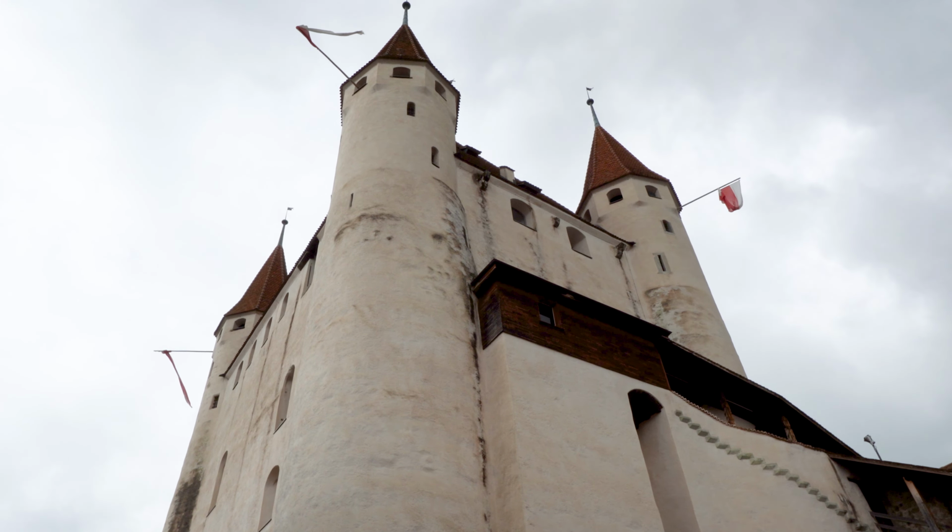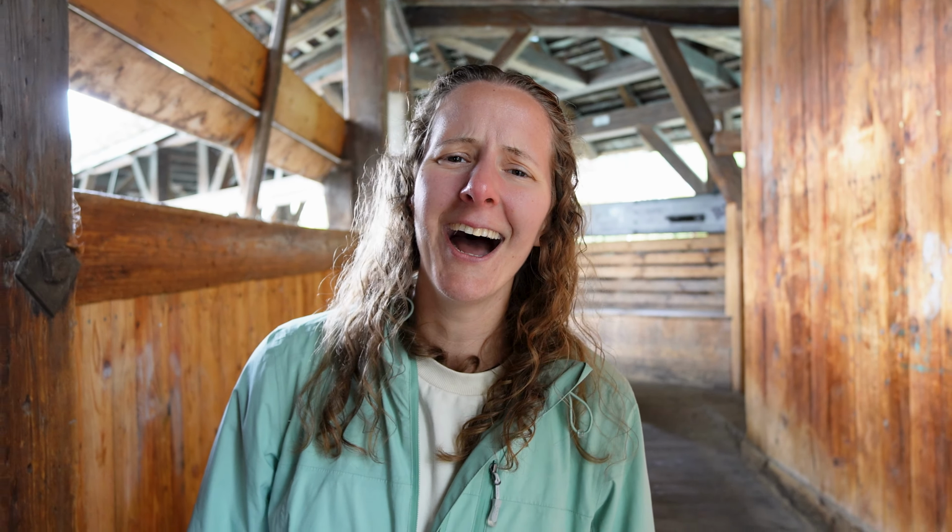It's so quaint and cute. It's got 2 covered bridges, a castle, alleyways, beautiful buildings, rushing water. I think we made a good choice coming here. Quality over quantity. We definitely did quantity and quality. Again, it's not like us to hit a bunch of cities back to back to back, but that's just what works best for our schedule.